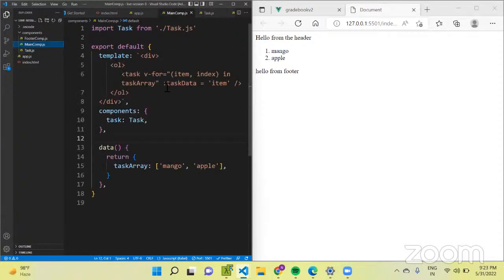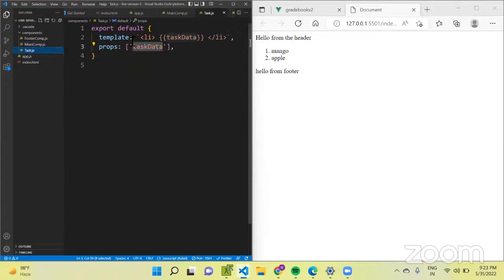So here, if you see that when I am using this component, I am attaching this task data. I'm binding this task data with the item. So in some sense, I am passing this task data to this task component.